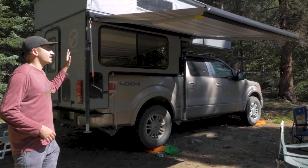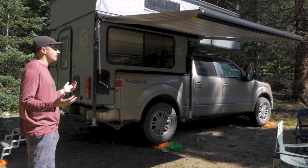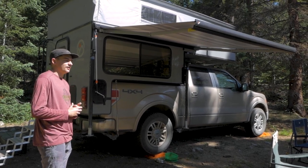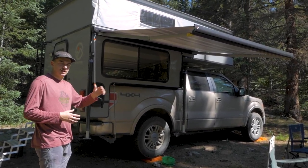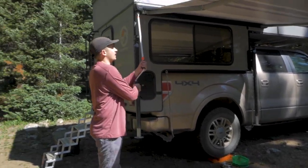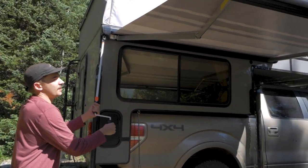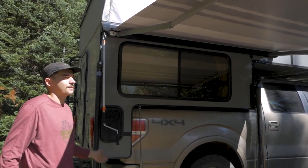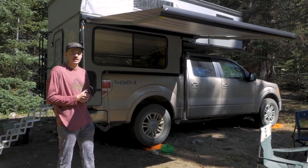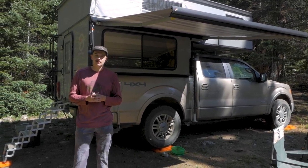On this side, most of what we have on the exterior is this Carefree pop-out awning. This is honestly a pretty big saver because of how hot it can be. We try to park in the sun for the solar, so this creates much needed shade. It's really easy — with this crank right here you can just slide it up and back out. There are legs that extend, but it stands on its own too.